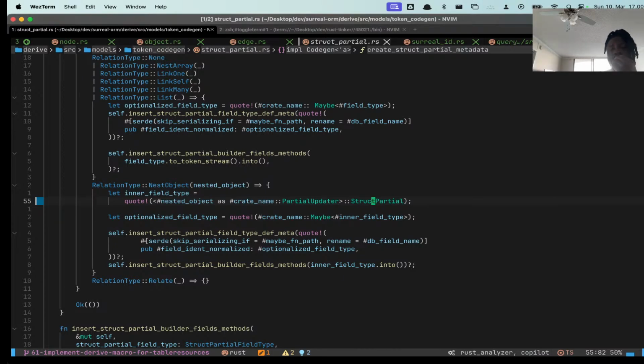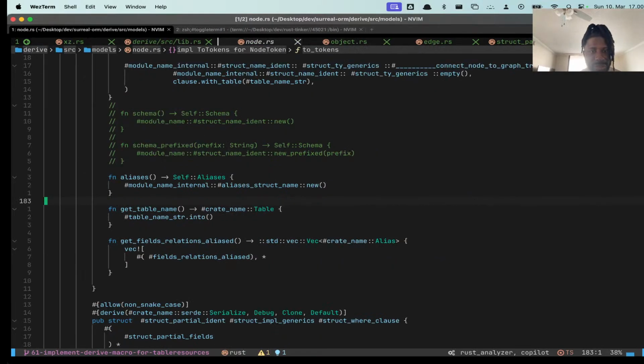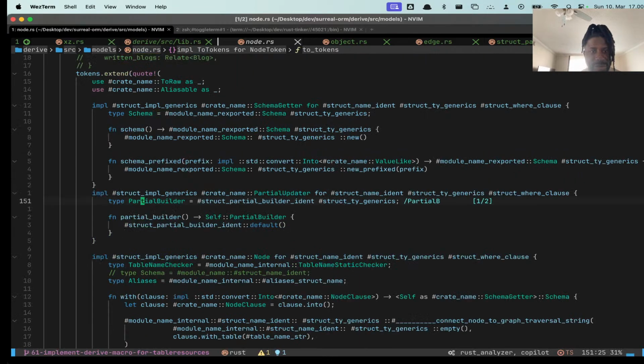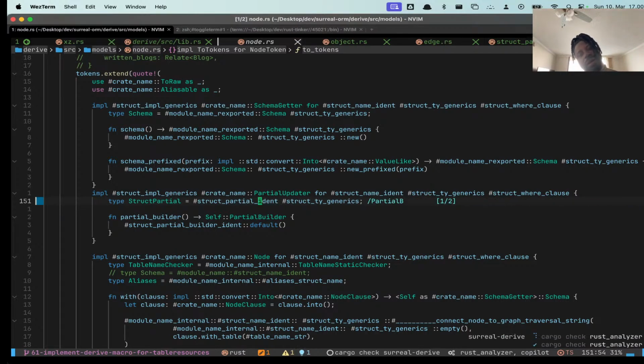Not the builder. The builder isn't what we're looking for. We're looking for the resolve state. So basically it's the struct partial, so like users partial. So we'll have to go to first, let's do node where we're putting partial builder. In fact, what we want here is like struct partial, and rather than taking the builder, we actually want the. Right. Oh, actually we might need this T.